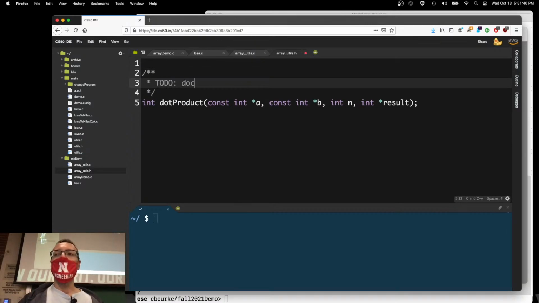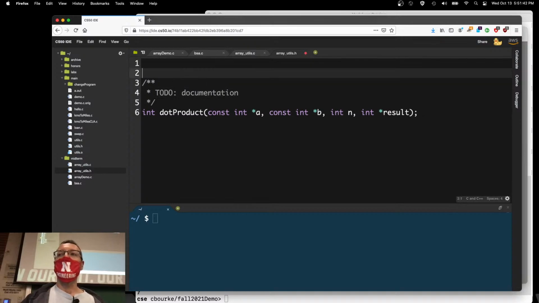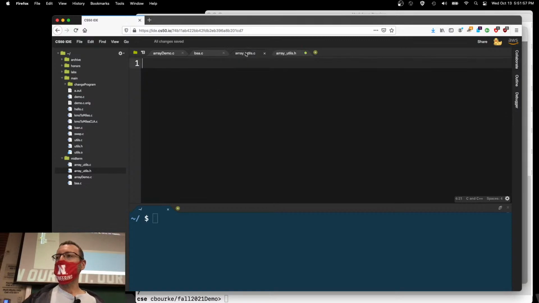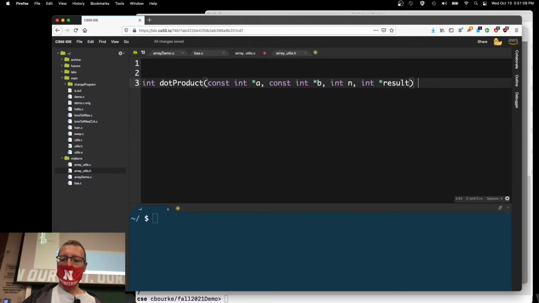So do documentation, and one of the most common things that we're seeing missing is the author header. Right? That's free points by now, right? And if you don't put your name on it, then you lose a point on your hack. Right? Okay. Let's go over here to the source file.